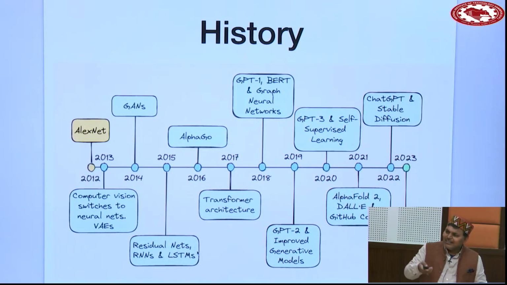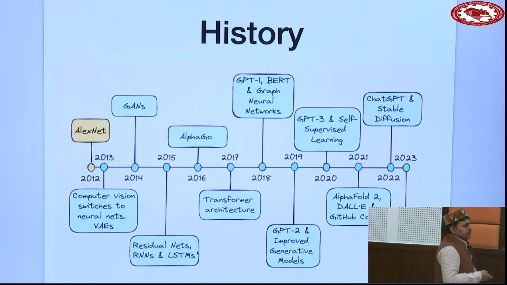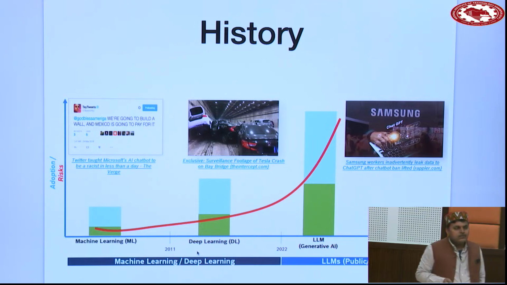So this is another line here for deep learning. It started from AlexNet in 2012, or you can say 2010. Then later the modern one, generative AI, started in 2023, and nowadays you have ChatGPT, DeepSeek and many more models, Google Gemini and others. There is a history, so I am not going into this. This is basically adaptation: how people are adopting this AI technology. So this is the growth.